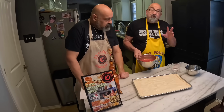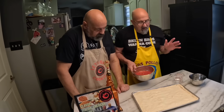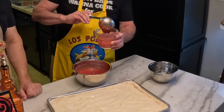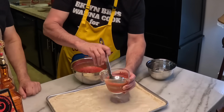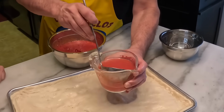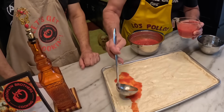Now we're getting ready for a second rise. Another rise for about 45 minutes, maybe an hour. So I got about half a cup of water here and half a cup of sauce. This will keep the crust while it's rising to stay moist instead of drying out on top.